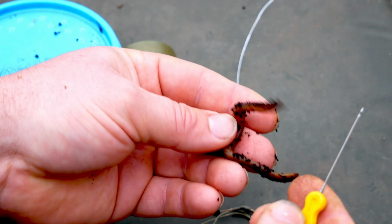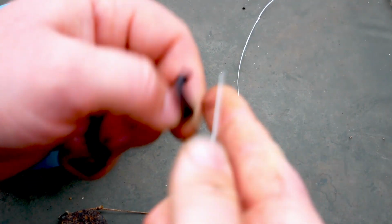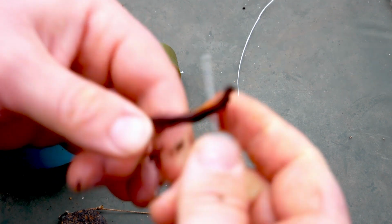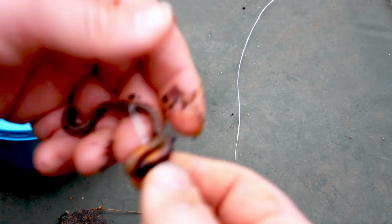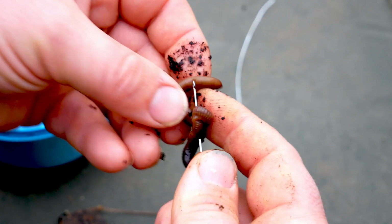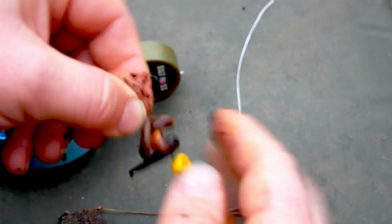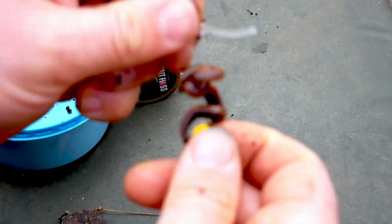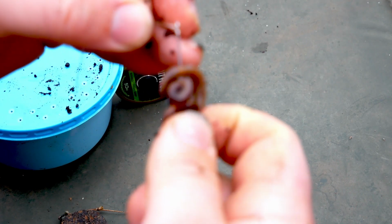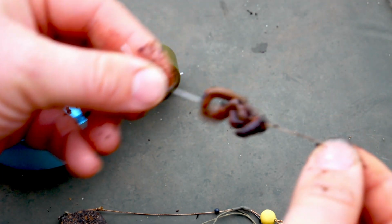And then we have the important part, the nightcrawler. So what I do is I take in probably 3/4 inch lengths and put the needle through every 3/4 inch. And so we end up with one worm doubled back and forth just like that. Take our bait floss, double it over, and pull the worm on. So now we have a worm threaded onto the bait floss.